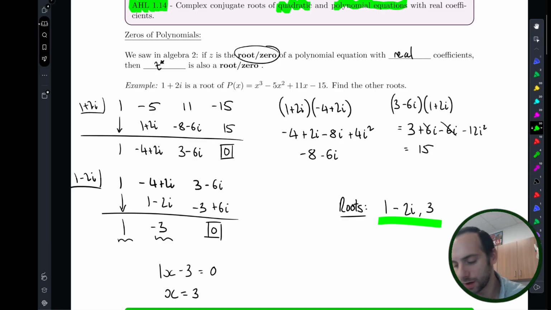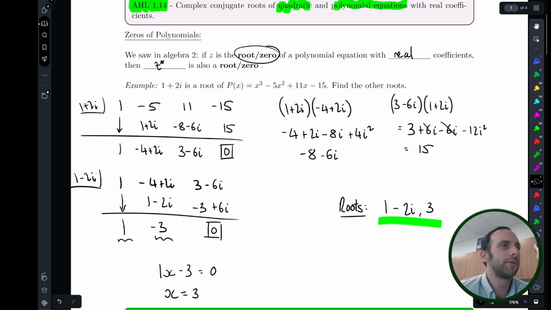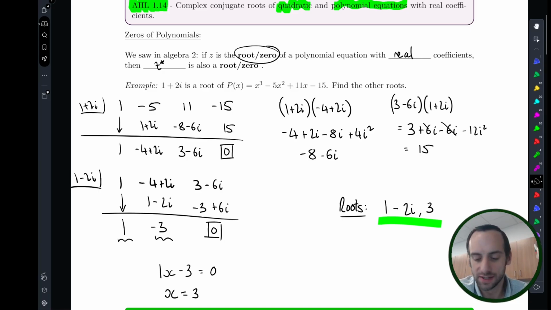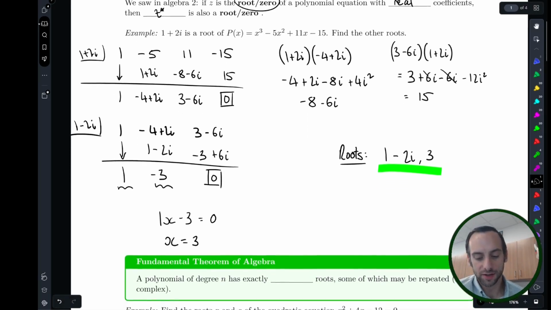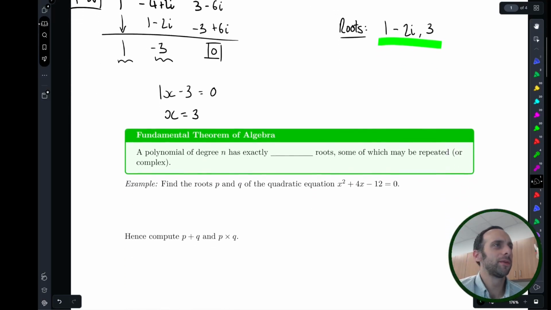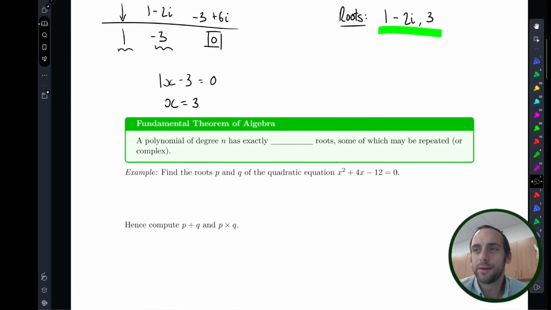Now, there's lots of different other algebra ways you could approach that, but if we know synthetic division, that can keep everything nice and organized and actually make this easier for us. So this brings us on to a very important theorem in math, which is the fundamental theorem of algebra. Again, we should have learned this in Algebra 2, but if we didn't, it simply states that a polynomial of degree n has exactly n roots. Some of those roots may be repeated, or they may actually be complex, but if you add up the total number of roots, including the repeated ones, you should get the degree of your polynomial.